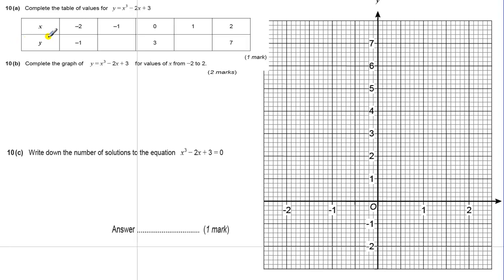Okay, question 10. Don't forget to pause the video and have a go at this question if you haven't done so already. This question is all about graph drawing. This is a cubic graph, x cubed minus 2x plus 3. Usually if this was an x squared graph, we'd be looking at some symmetry in our table, but because it's cubic, there won't be.